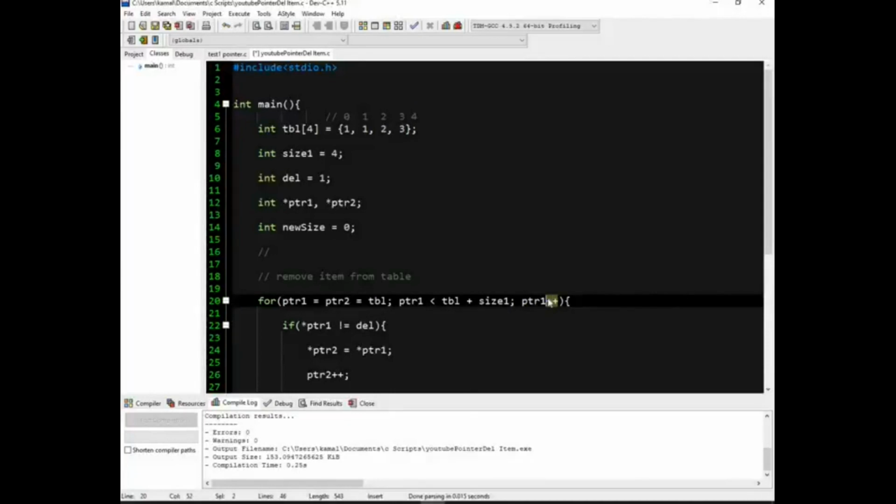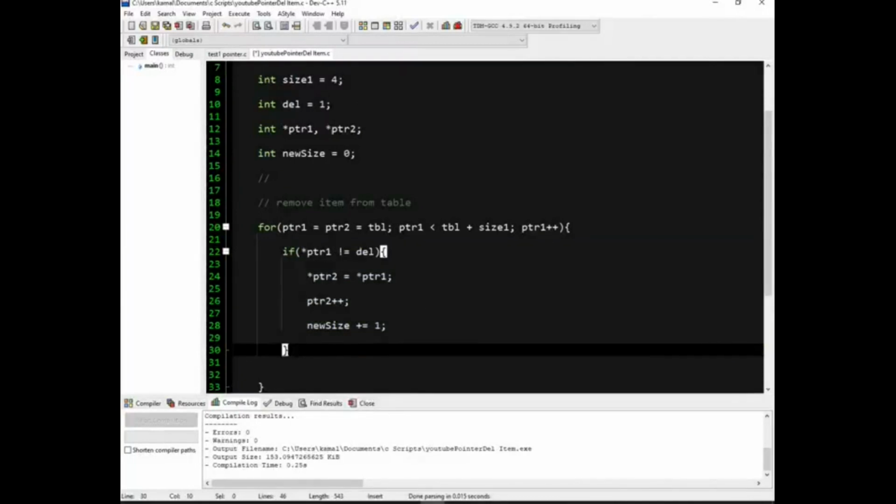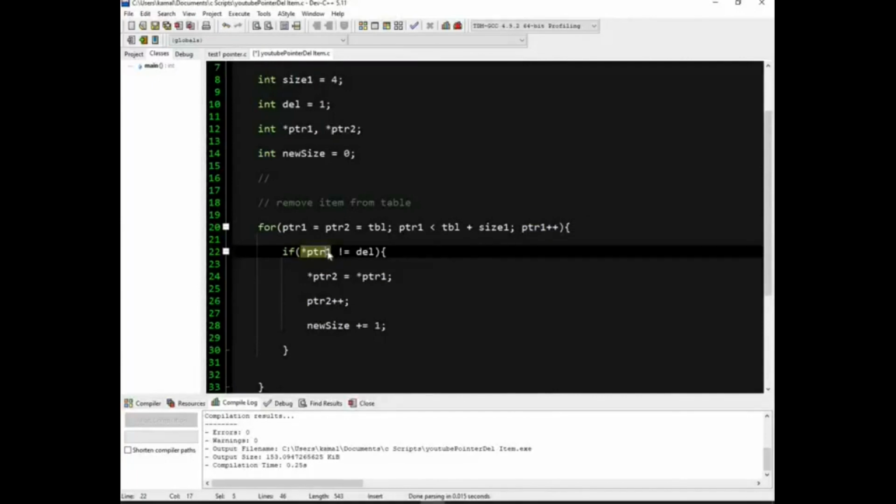Here it says go to the next address. After the machine has processed those instructions, it will switch to the next address. Here it means get the value of this address and check if it is not equal to 1, because delete equals 1.